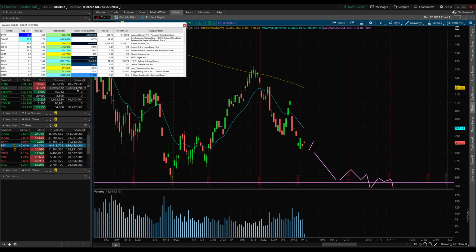If a stock is less than 10 million float, then it's very volatile. Any buy and sell action will greatly influence the price of the stock. However, the higher the float or shares outstanding, the harder it is to move the stock. So more people need to buy the stock before it can go up in value or price. More people need to sell so the stock can go down in value.